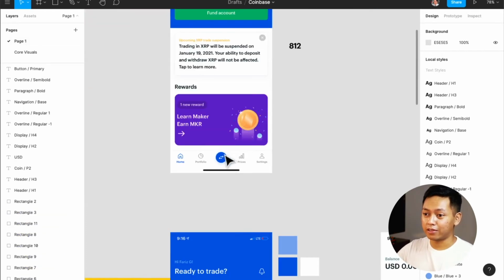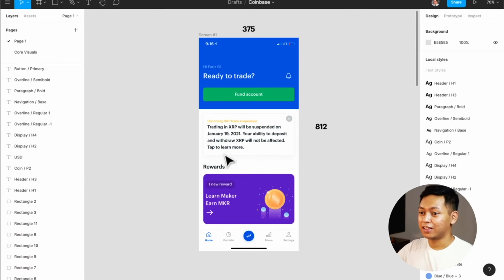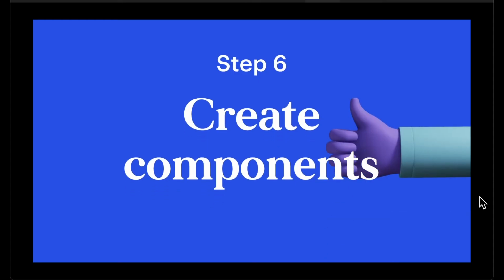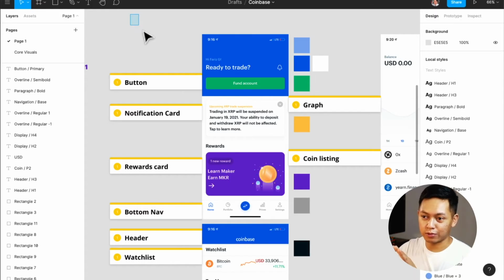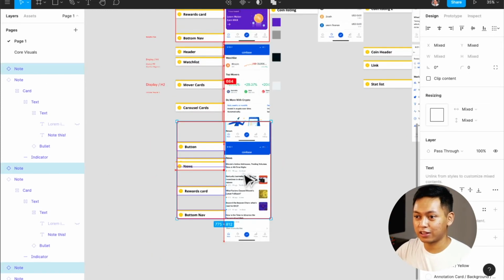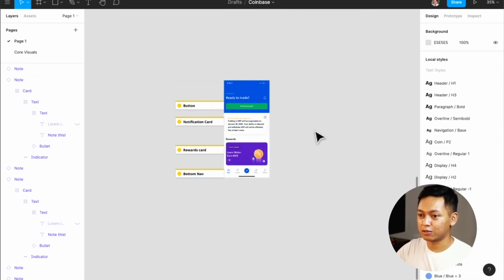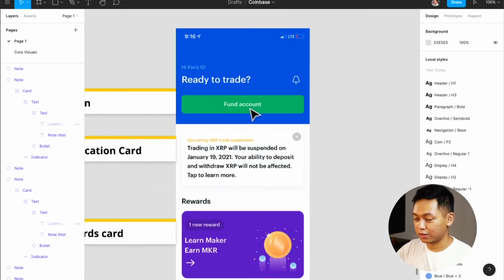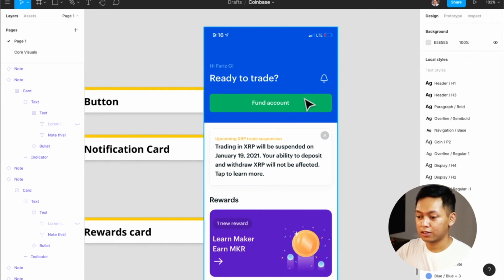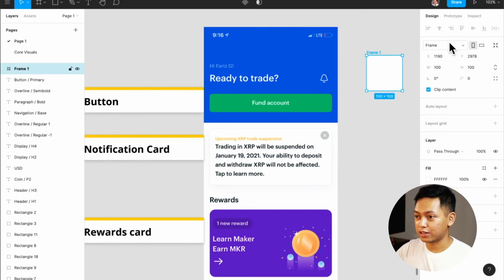Now that we have all of that, we can start going into the screen and creating things one by one. So earlier on, we found out what the different components we have are, and that just makes our life so much easier. So let's drag this down and get to work with the components. Now, when you're creating, we'll just knock this off from the top down. The first thing we're going to have to create is the buttons, because that's what's on top.